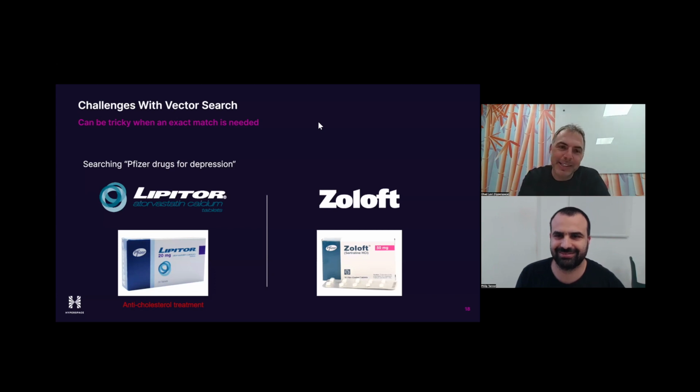Because maybe in a second we will talk about classic search. This is the main problem with classic search, which is highly accurate if you're looking for something very specific. But if you don't have an exact match, you get zero results, which is quite frustrating. So many use cases today actually build vector search after the classic search gets no results, because it allows you to relax the search and get more results.